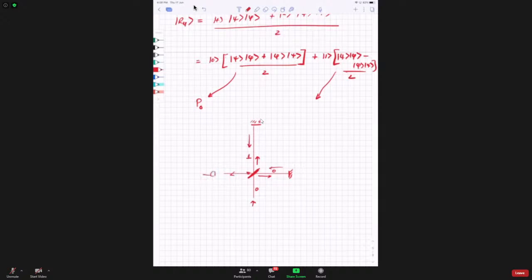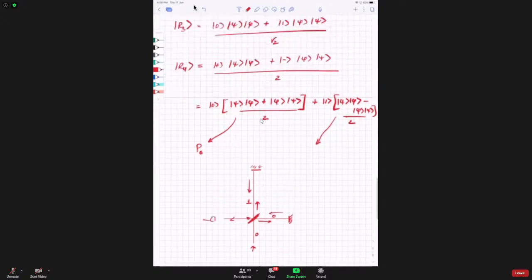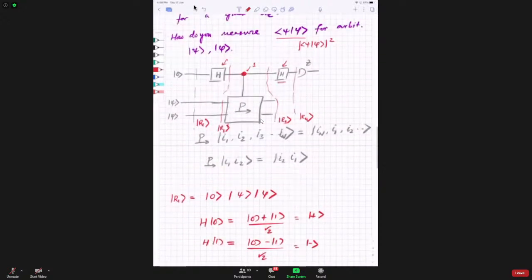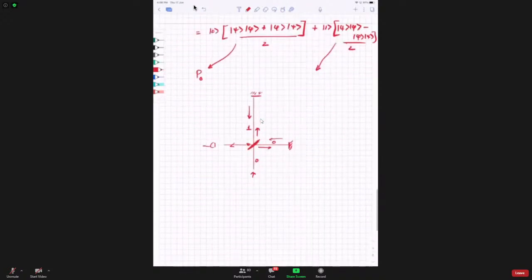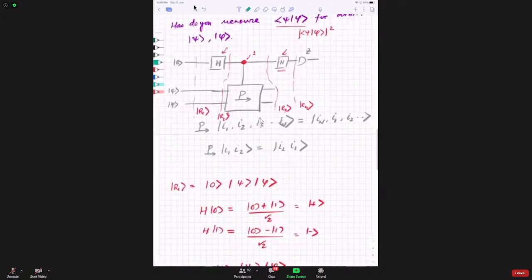So this is basically just the Michelson interferometer. This is an example of applying a Hadamard transform. What Hadamard does is it splits 0 to 0 plus 1 over square root 2. That's the exact same thing as taking this forward path of 0 plus 1 over square root 2. That's the first Hadamard transform. And then once they return back, I'm doing another version of it as well. When I see it in the detector, it's coming from 2 different sources which are interfering with each other. That's the second Hadamard transform, which combines the 2, and then you finally measure it.